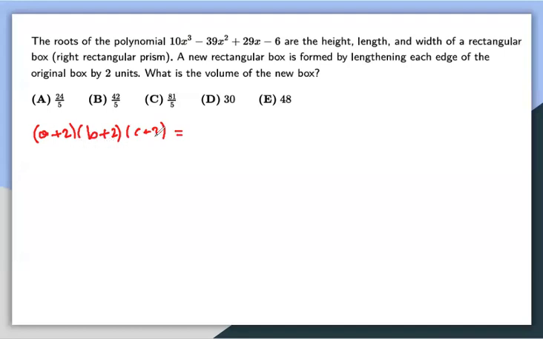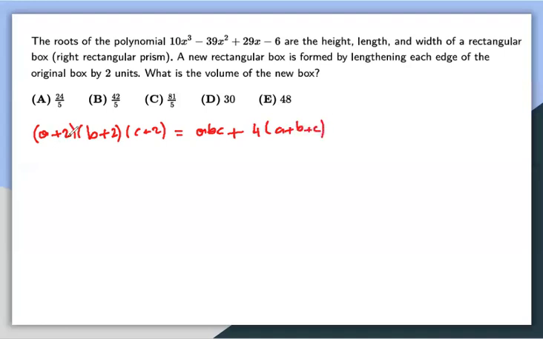If you remember how to multiply these, you can just go ahead and do it. If you multiply A, B, and C, you just get ABC. If you don't remember, I highly recommend to FOIL two of them and then multiply the result with the third. But if you do remember, that will be easier. I'll try it a little differently. If I multiply A by 2 by 2, that's going to be 4A. If you multiply B by 2 by 2, that's another 4B. So you will get 4 copies of those, A, B, C.